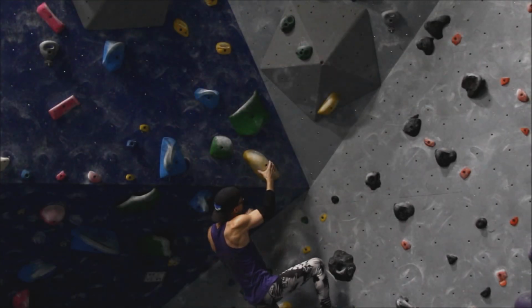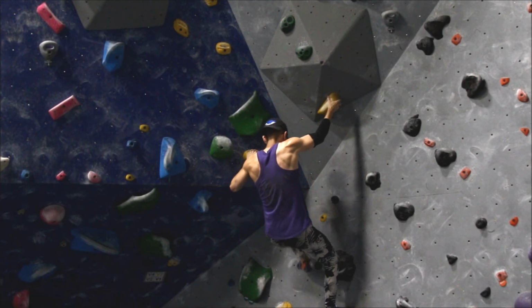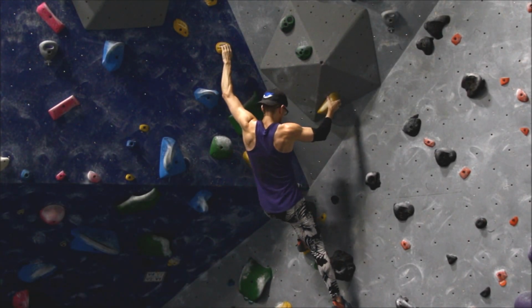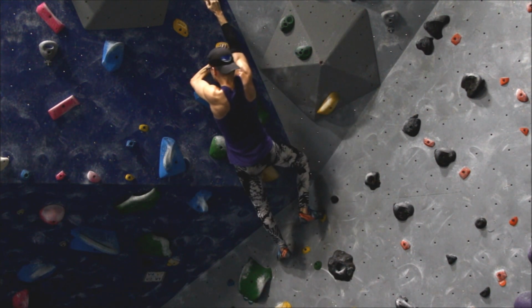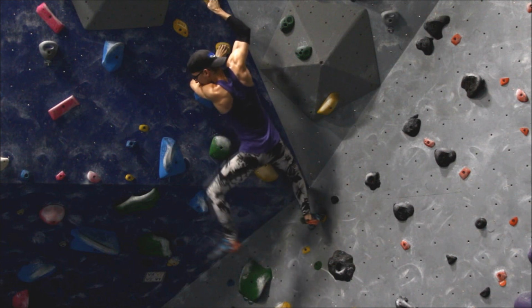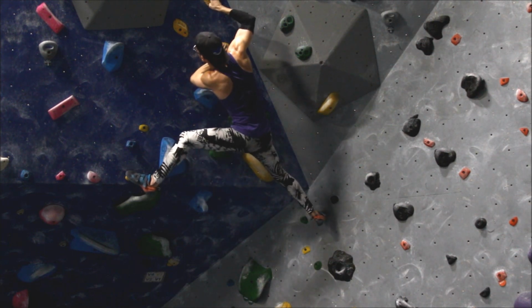Did you spot it? The crux sequence happens when I move to these crimps. It puts my body in an unstable position and I have to dig my elbow into the wall to get this high foot up, which puts me back into a stable position. As you can see with my back, it requires a lot of muscle engagement.